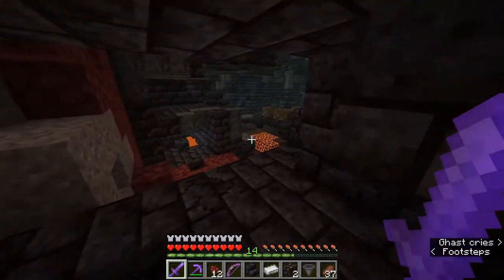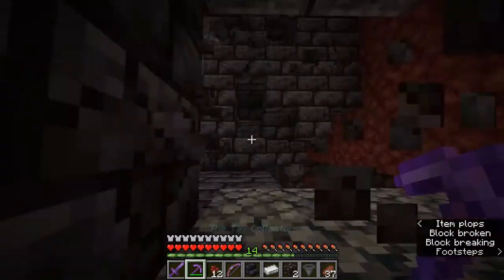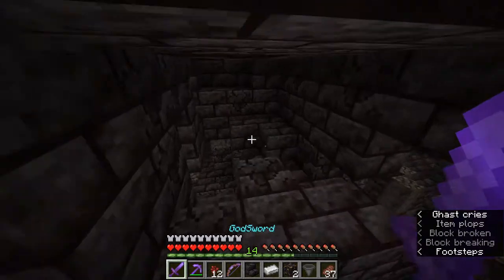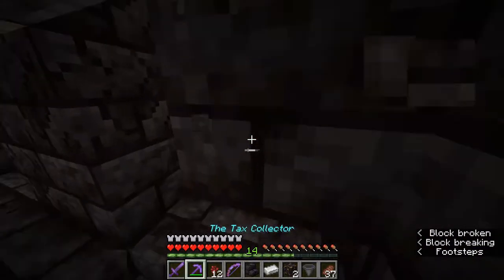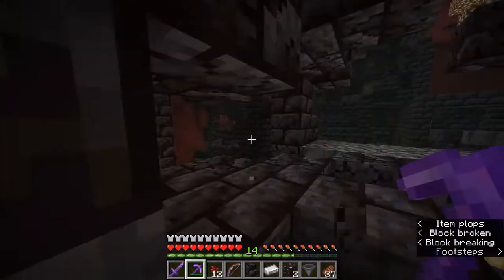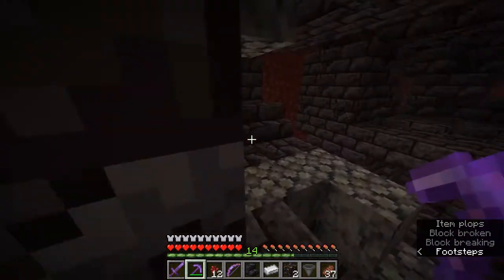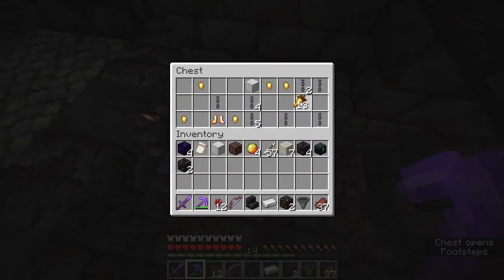Now I don't know if there's any more chests in here. So we're going to do a full search now that everybody's dead. I can't believe we actually got a bastion. There's another chest! This is pretty awesome. Pretty awesome, if I do say so myself. So what's in there? Oh, golden carrots. And soul speed 1. And chains. And a block of iron.